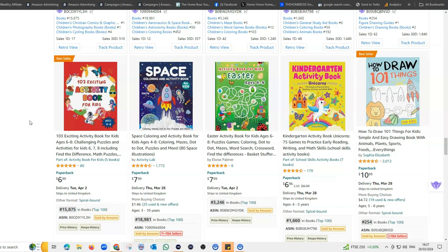Amazon doesn't like it when books are the same as other books. So you do need to make unique interiors for your books, and that is not necessarily easy. The only way to do that is if you have certain tools that can create these pages for you. And that is a good thing, because that means that there won't be too many books out there spamming this niche. There will be books created by people who have invested in these tools. So it's not like the notebook niches, for example, where there is so much competition because it's easy to create notebooks relatively. In this case, this can really be an advantage to have to use tools to create books.